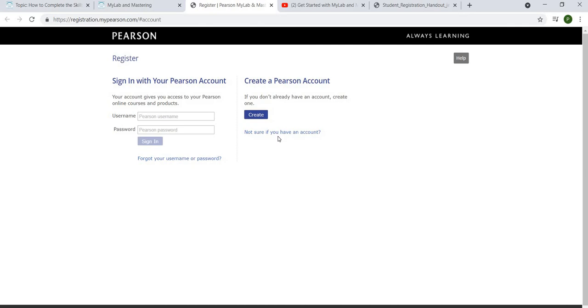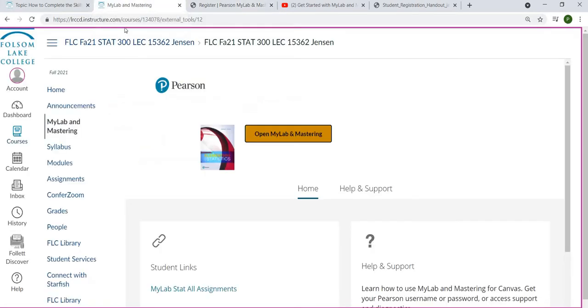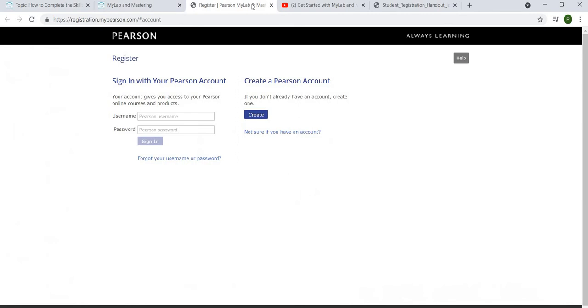So I want to stress, you do not go to mymathlab.com. Everything is done through Pearson. So you come to our course, right? And you click on MyMathLab Mastering. You click on Open MyMathLab and Mastering, and at no point do you ever go to MyMathLab. You'll never do that. We want everything to be through Canvas because that's how the course is linked. If you try to go outside of it, it won't know which course to link it up to. So this is the way to do it. So you won't need any course IDs or anything like that because you're going straight through Canvas.